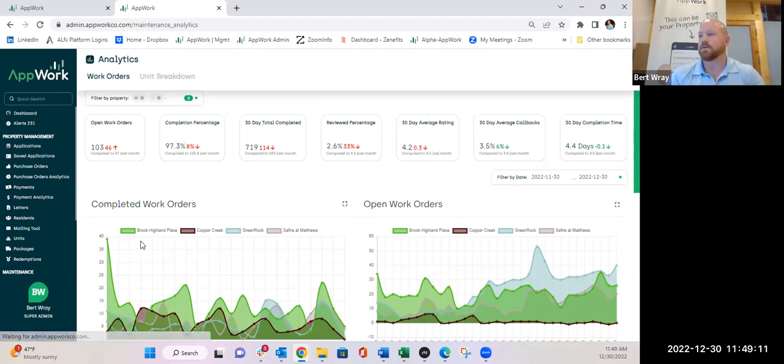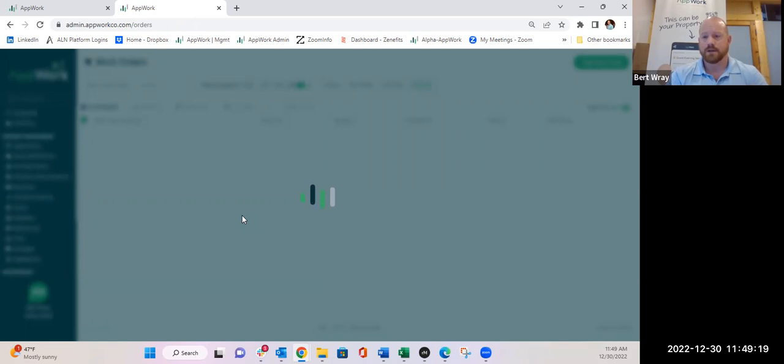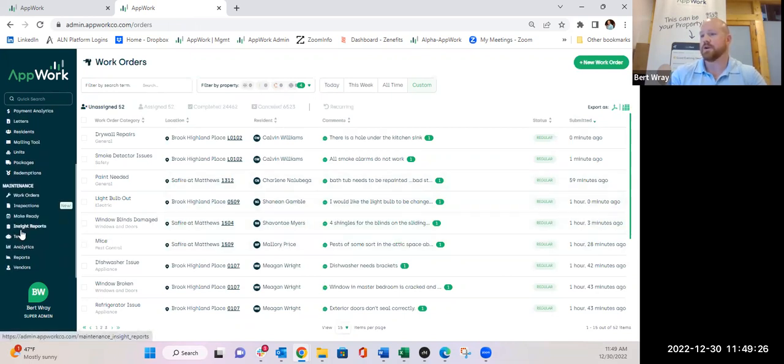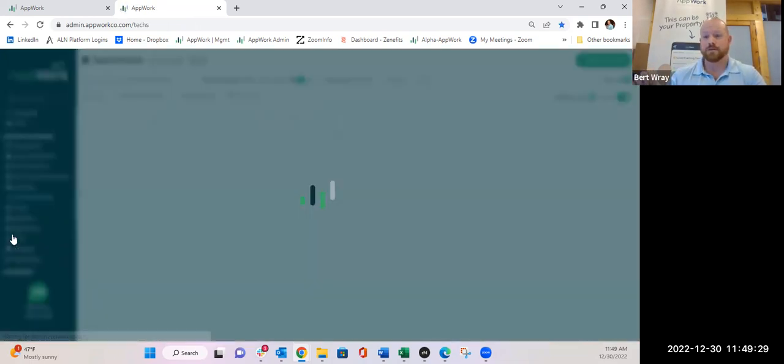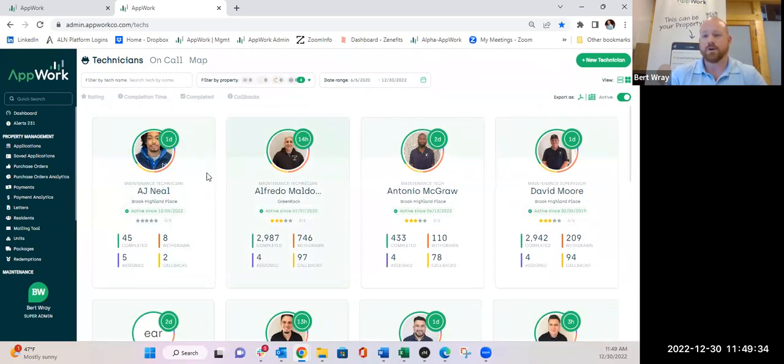So we built in a lot of automation that as you create a work order, at that work order's creation, it's sending a notification to the resident. When that work order is assigned, it's going to send that assignment and picture of the technician to the resident, notifying them that their work order has been assigned. And now they're going to see, whether it's a technician or a vendor, whatever it's assigned to, they're going to see a logo or they're going to see the picture of that technician that shows up in their inbox. It's going to increase their comfort and security about who's coming to their home to do the repairs.